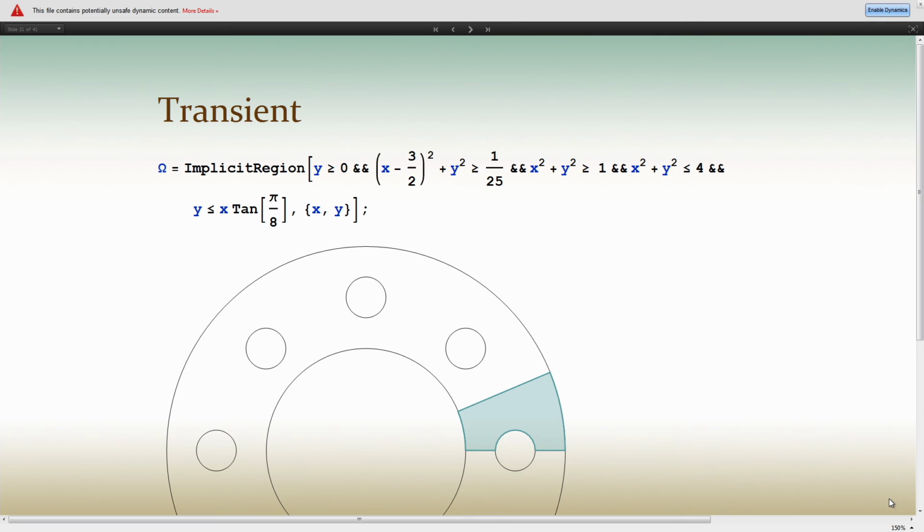Here's quickly a transient problem. So what you see here is a pipe. Inside that pipe, you have a hot liquid. Outside is, I don't know, room temperature, whatever. And these holes that you see in the pipe are cooling ducts. I'm going to look at this specific symmetrical section here. What I want to know is, what is the heat distribution in this pipe when I switch on the cooling liquid, when the cooling liquid comes inside in this region.